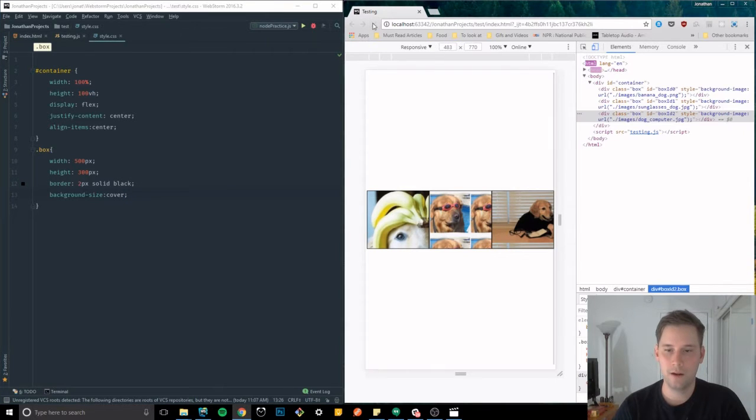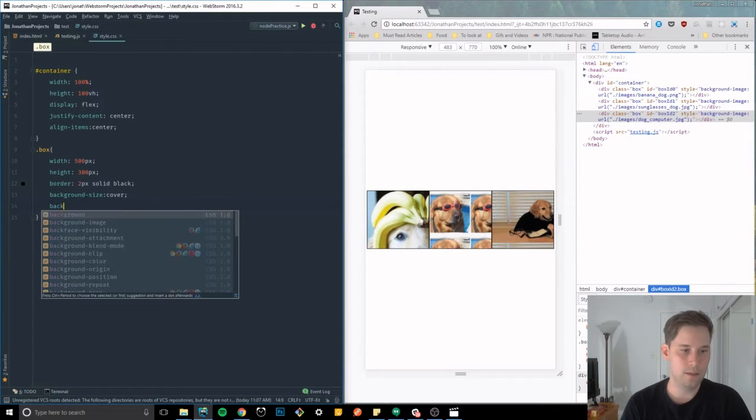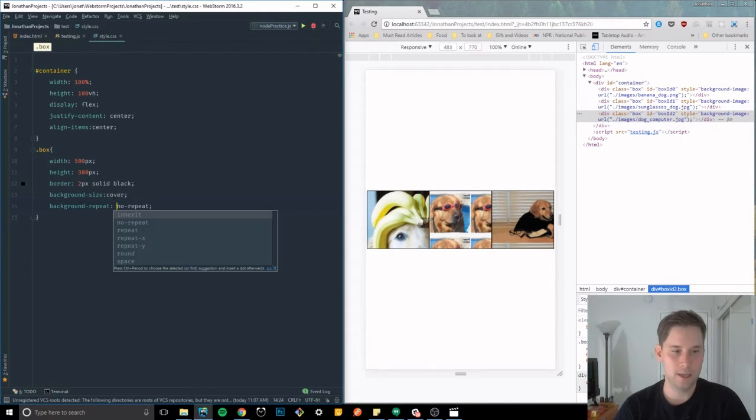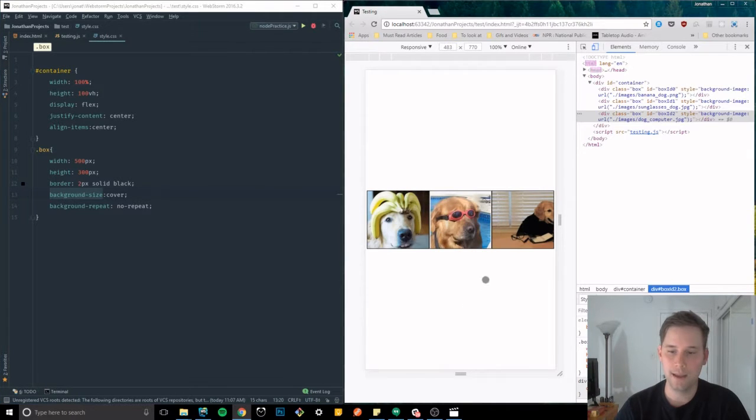Background size cover, and we're going to do background repeat no repeat. Background size cover is going to make the dog pictures cover the entire width of the div, and no repeat is going to fix this right here where you can see this dog repeat itself multiple times because the picture does not fit in the div naturally when you first put it in. I'm going to refresh that, and there we go.